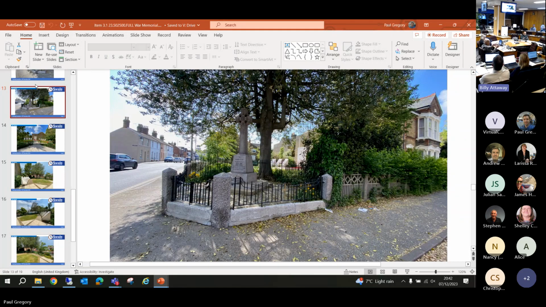The War Memorial Society, is that the right name, was strongly against, because they believed that the War Memorial could be damaged if it were moved, and given that it's been there 101 years, that seems to me very likely. And if you talk to people around Faversham, I certainly have not been able to find more than 10%, and that's at a maximum, of people who wanted to have an interest in this being in favour of moving the war memorial.